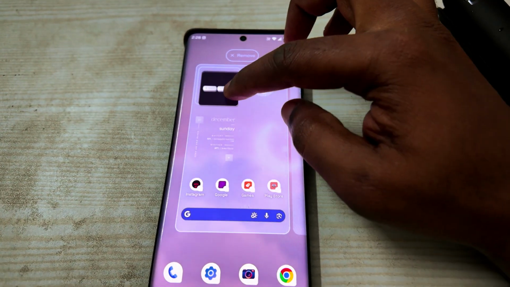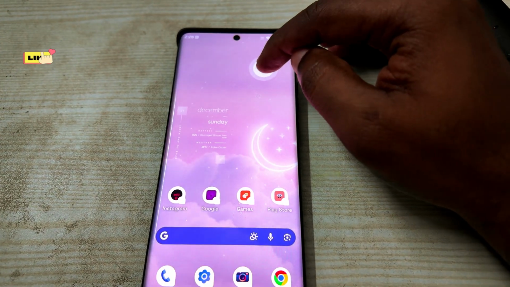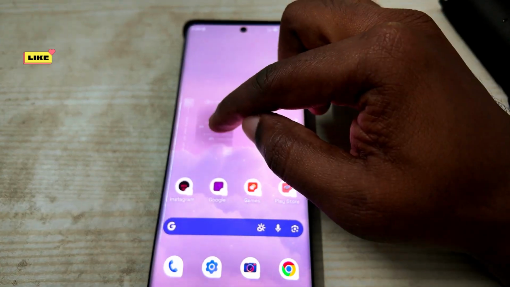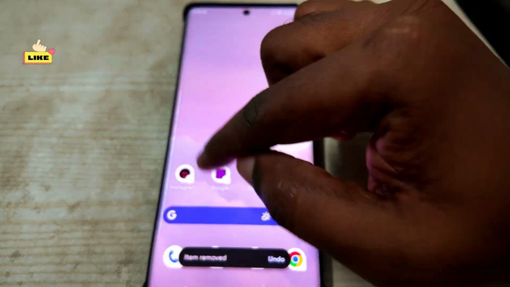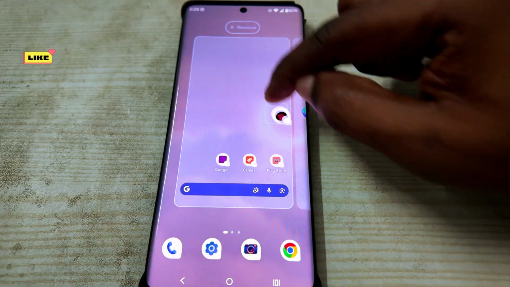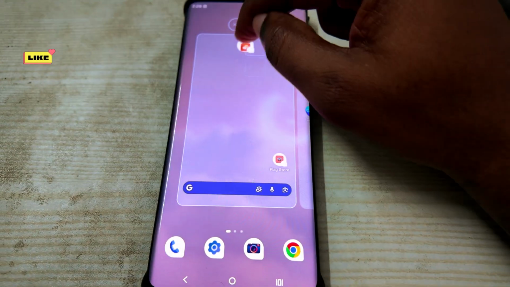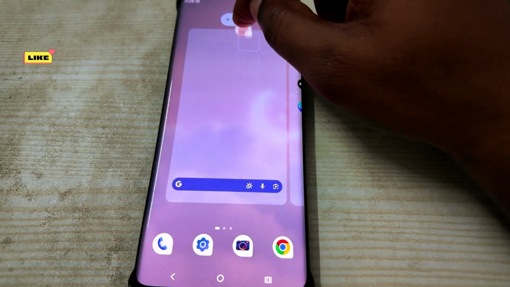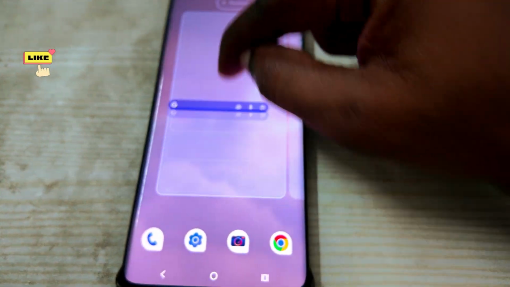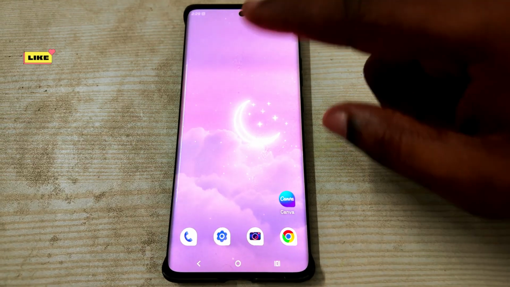First of all, let me remove all the added widgets on the home screen and custom icons. In this tutorial I will explain 3 things: how to choose a wallpaper, how to put beautiful background-matching widgets for free, and how to put custom icons. All these steps are absolutely free.